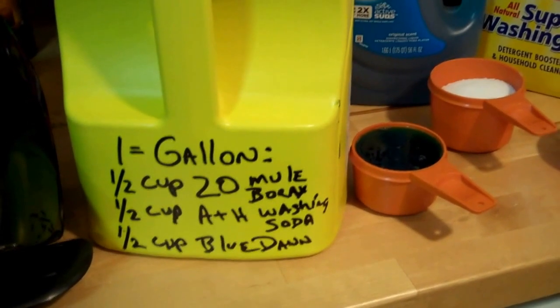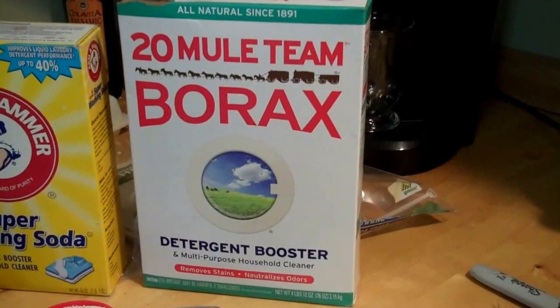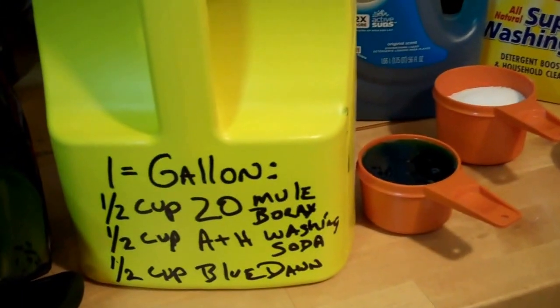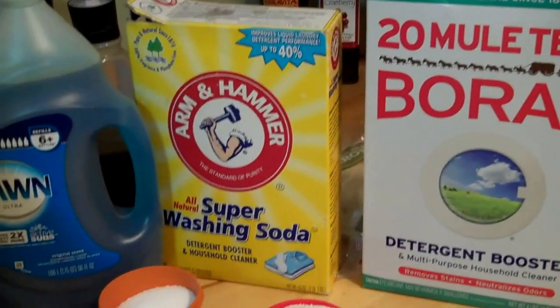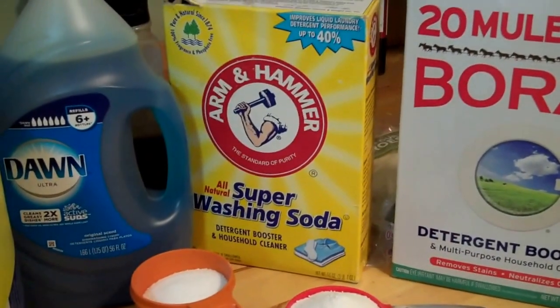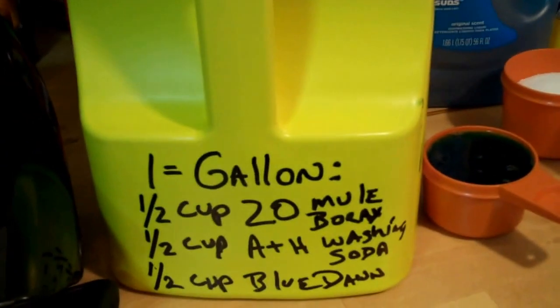You use a half a cup of the 20 Mule Team Borax, so that would be right there. It's $3.28 down at Walmart. Then you've got a half a cup of Arm & Hammer Super Washing Soda, which is right there, and that's $3.58 at Walmart. And then you've got a half a cup of the Blue Dawn.